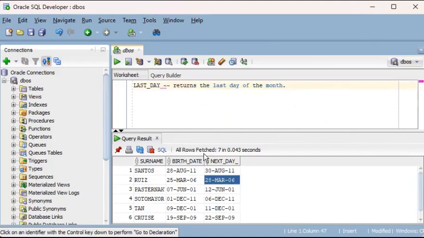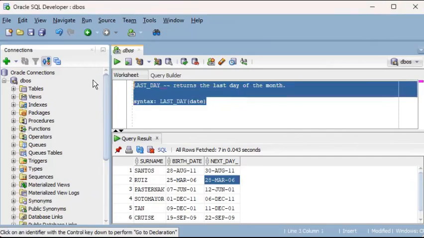Instead of next day, it's called last day. So the last day function is also a date function in SQL, and it returns the last day of the month with respect to a date that you will specify. The syntax for last day only accepts one parameter, which is a date value. That date value again could be a hard-coded one or a column value with an underlying date value. So last day, the last day of the month.